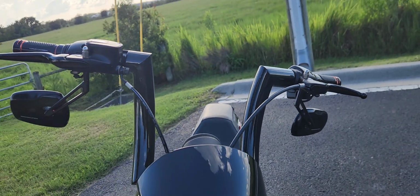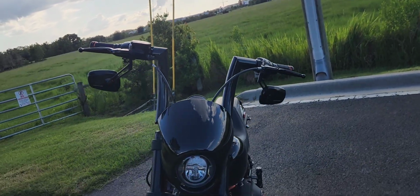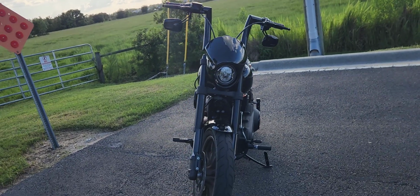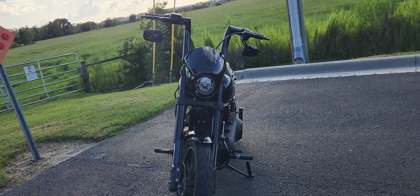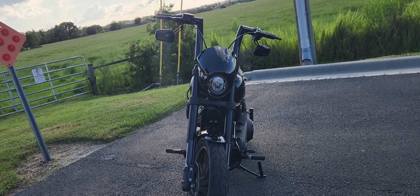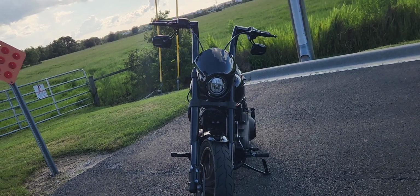They definitely weren't cheap. It was $400 for the pair. But when you're sitting here and you're looking at the bike, you just absolutely don't see the signals. You don't see them at all. They just blend in so nice. They're made out of billet.